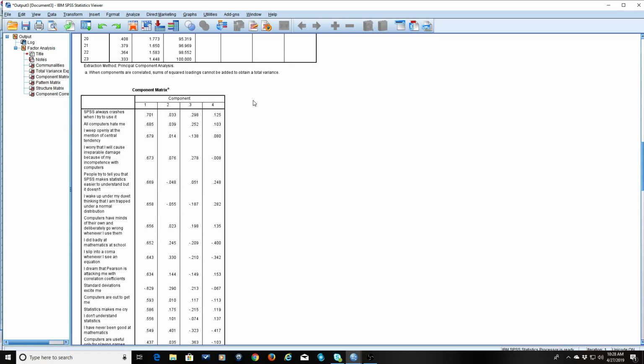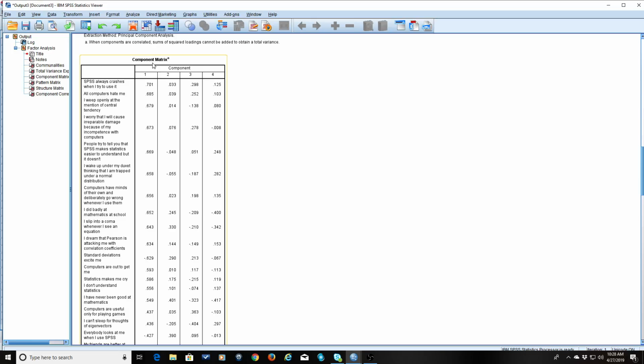So you don't have to do all 4. You can do 1. So of these, which ones have a value higher than 0.3 or lower than negative 0.3. And make a little list of that, okay? Or identify them. Then what you do, let me get out of here.